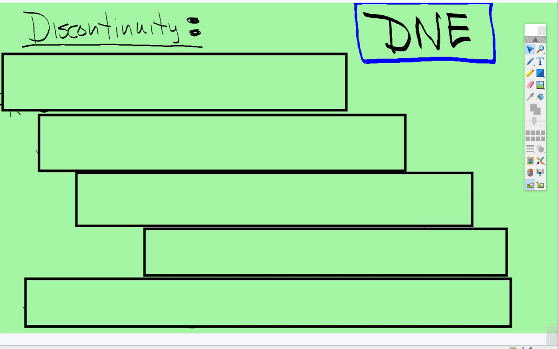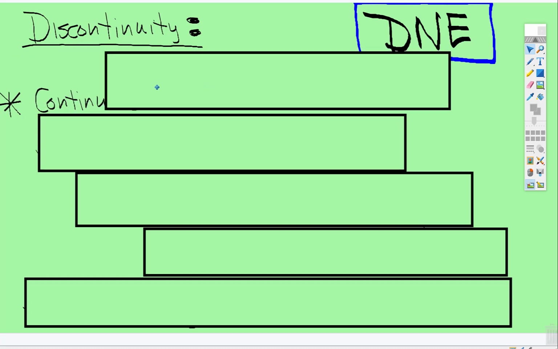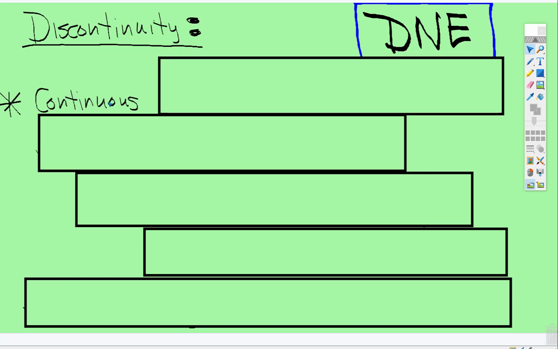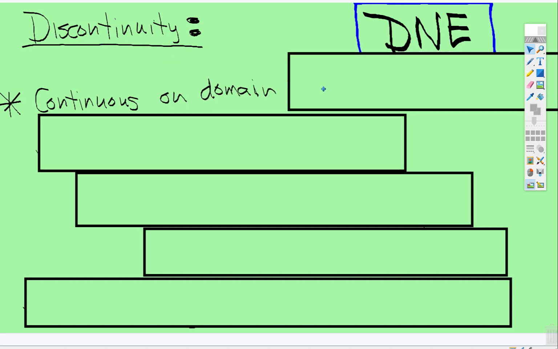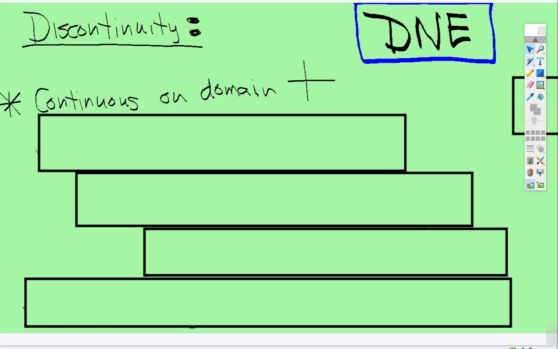Okay, now we're going to talk specifically about discontinuity, the four types, and then a quick refresher on when there's not discontinuity. So again, when a function is continuous, it will not be discontinuous. There will not be discontinuity. So if you are asked to determine whether the function is discontinuous, and if so, tell us where, you'd have to say where x is equal to a value, it's discontinuous.